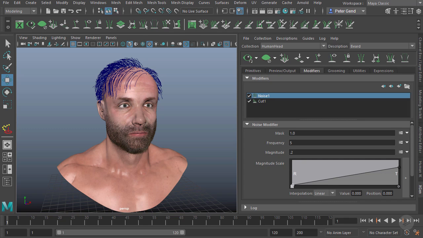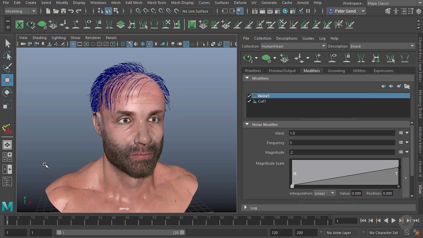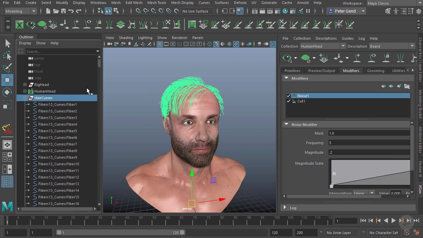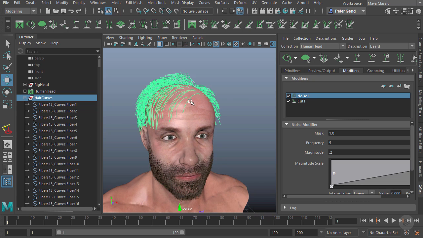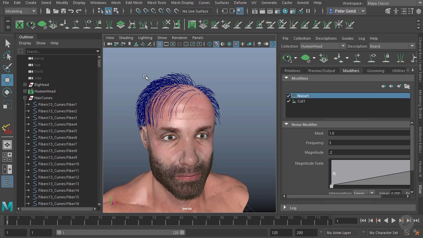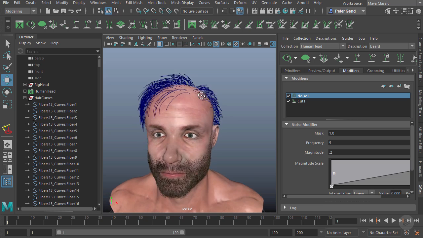So now that we've taken a look at how some of these utilities work, let's take a look at using one in specific to build up a hairstyle. What I have over here are a bunch of hair curves. These were created in ZBrush, much the way we did in a previous module, and they were just imported in here. After I imported them, I just selected all of them, went up inside of my modeling menu to curves, and I used the rebuild feature over here just to rebuild them. That way they had an even amount of spans each.